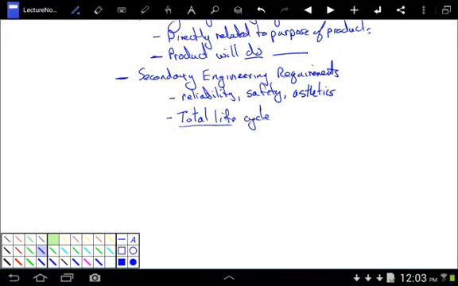Like for the total life cycle, you want to worry about how it's going to fail, right? Failure mode. If you can, you want it to fail in a way that's not catastrophic. To go back to the bike example, it's not uncommon for frames to break. One of the nice things about a steel frame is that when a steel frame fails, it bends, right?